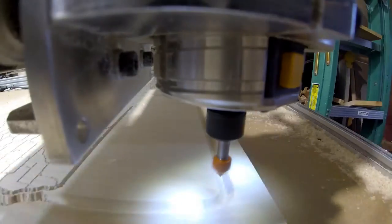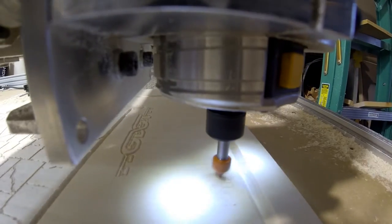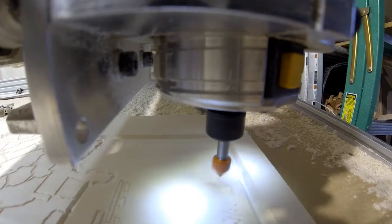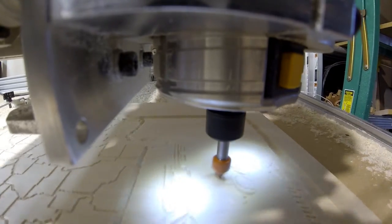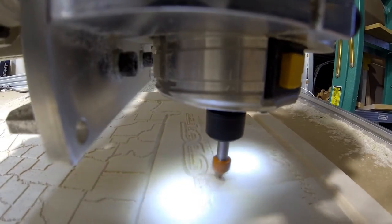Now I zero off near the bottom of the plaque so I can be sure that the material thickness doesn't negatively affect the quality of the logo or the text I'm carving. When you're doing V carving on very small, very fine details, it's important that the material thickness does not change.